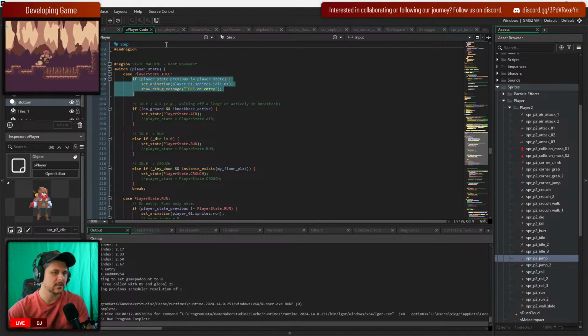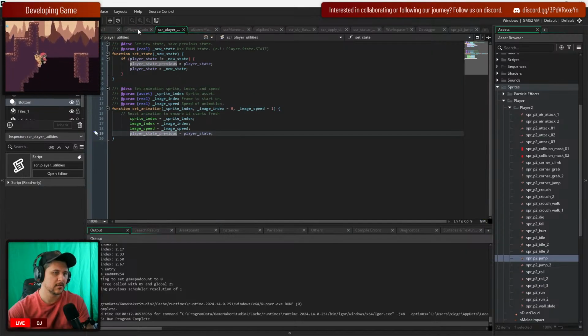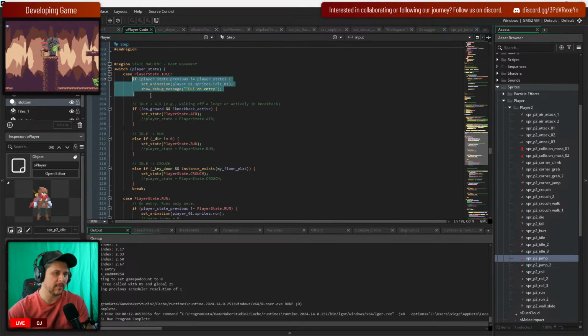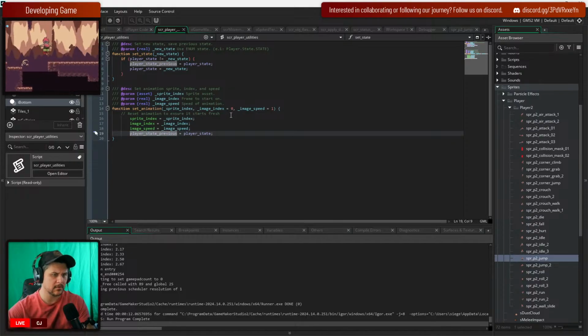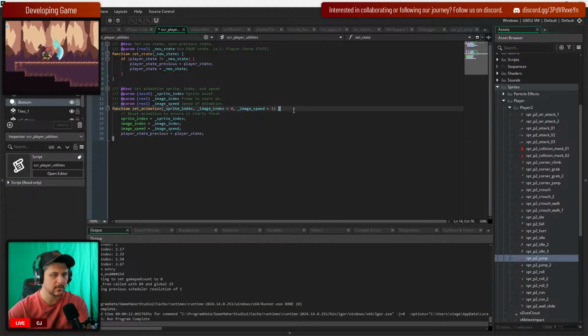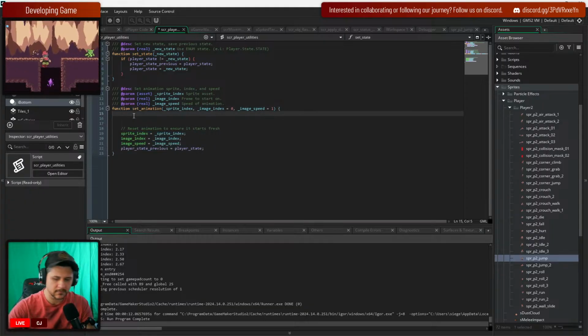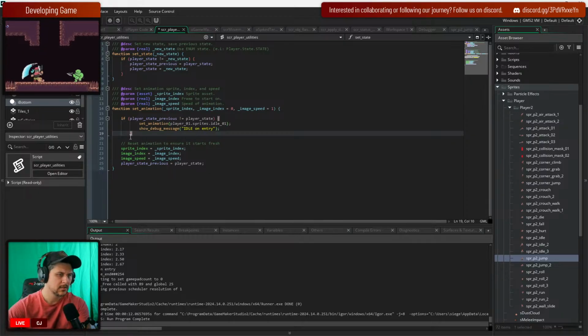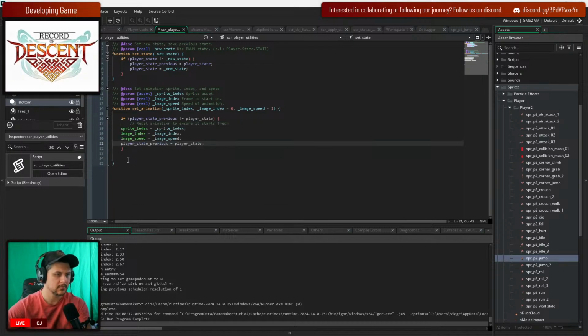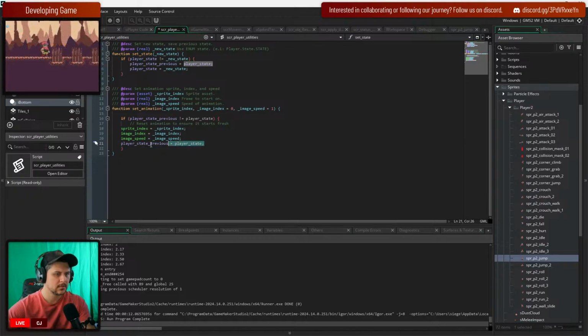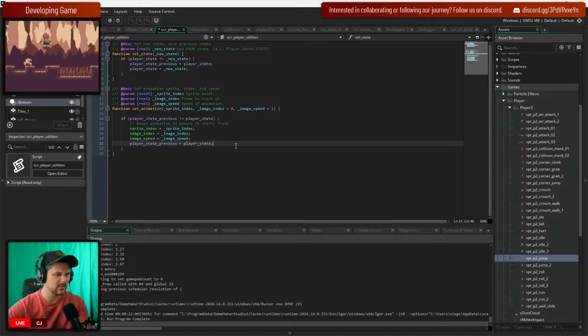So we're going to call set animation, and we're just going to wrap it in this if statement here. I'm either going to break it or it's going to work. I don't know why it would break, but let's find out. We're going to blow this away, grab this, put it in here. Yep. Delete this. Make this not be like that. There.